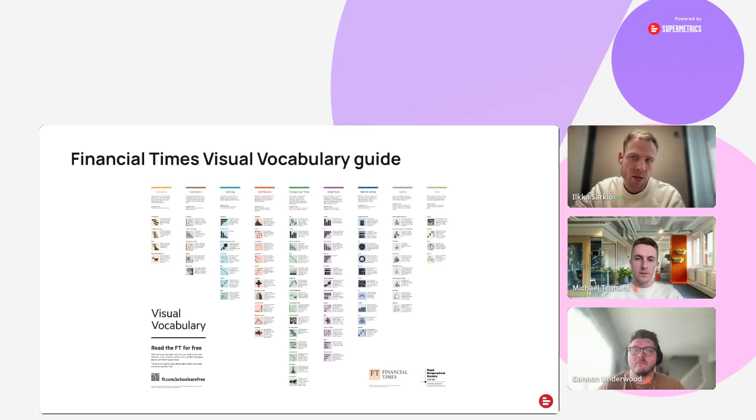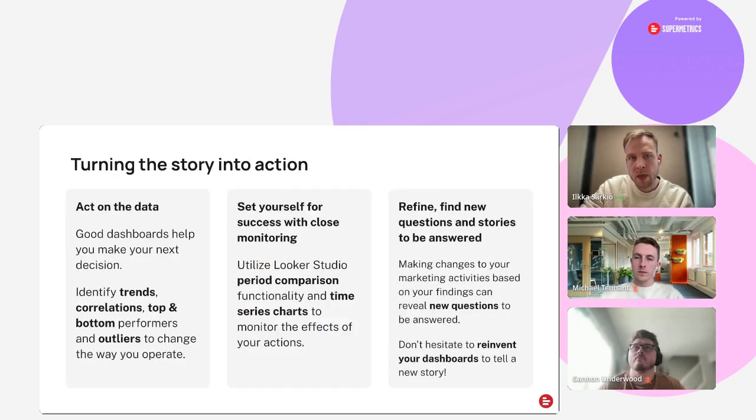And once you have explored your data, found some insights, selected the visualizations, and built your dashboard, what comes next? I want to highlight a final point about turning the story into action. I like to think that good dashboards are such that they really help you make your next decision.